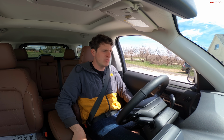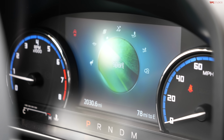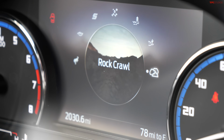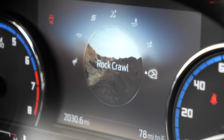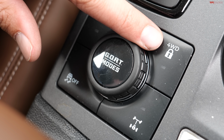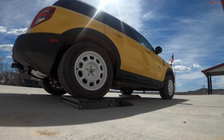So I'm going to go ahead and pick a mode here. We've got 7 of them, and we'd be here all day if I chose all 7, but let's go into rock crawl. It's going to be the most aggressive setting, and let's see what happens. In rock crawl mode, it's going to engage the four-wheel drive lock, and it's also going to engage the rear differential locker, and we're going to see if we notice a difference on the standard diagonal slip test.